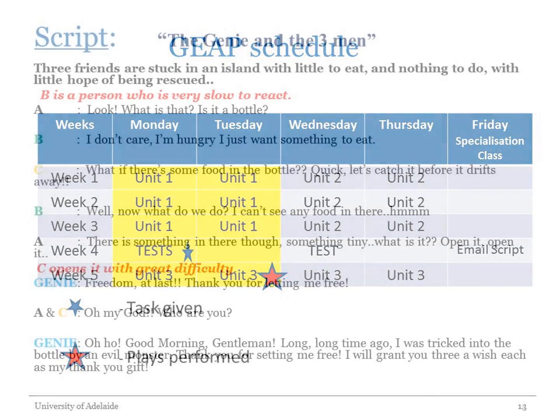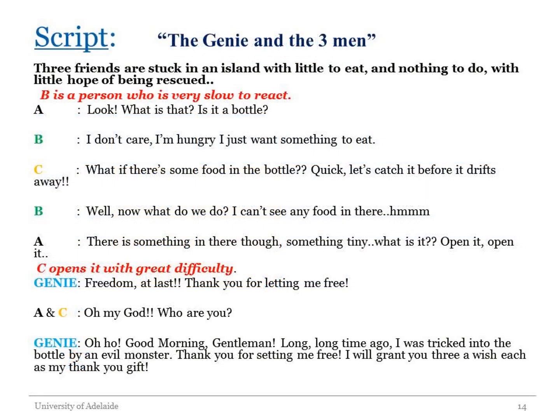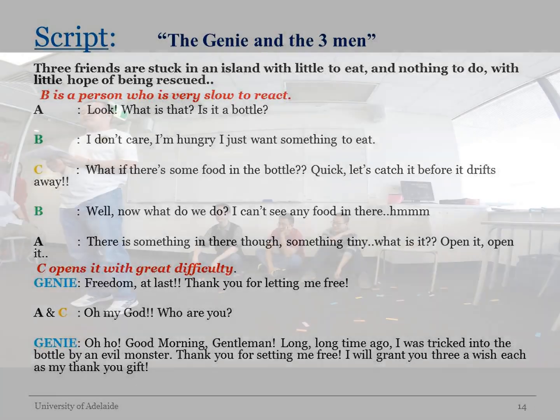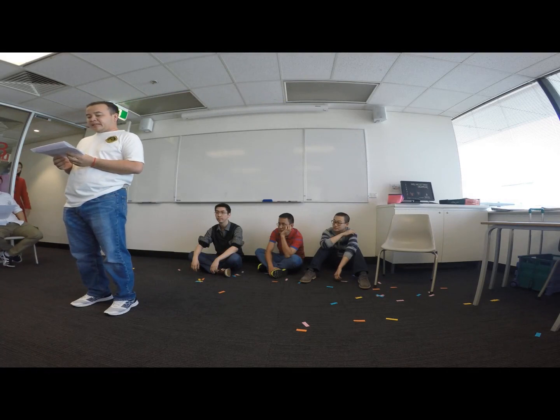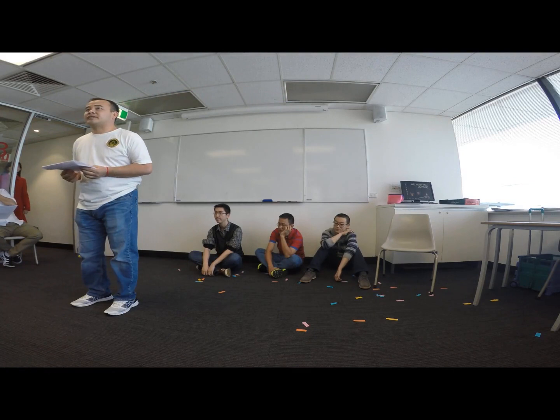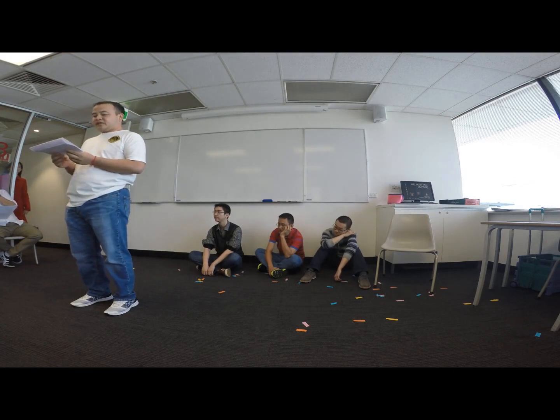Here is part of what one of the groups came up with. This group had 3 male students and a female student, and they cleverly adapted a joke from their course book. Please note that this is the corrected version and a couple of the expressions used here were suggested and explained to the group by me. Now let's watch part of the action. The action is set on a desert island where 3 men are shipwrecked with little to survive on.